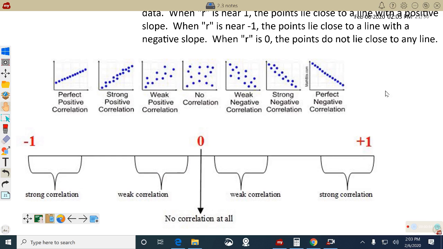When we talk about scatter plots, the more the scatter plot gets to the shape of a line, what scientists will call that a strong correlation. That means there's a strong relationship between the two variables. The more scattered they are, the more that scientists will say there's no correlation, there's no relationship between what's on the x-axis and what's on the y-axis. For instance, let me give you an example.